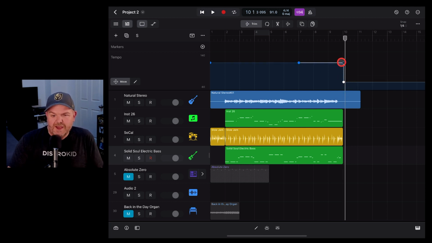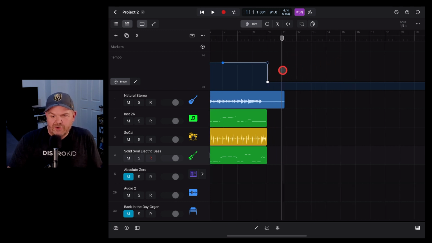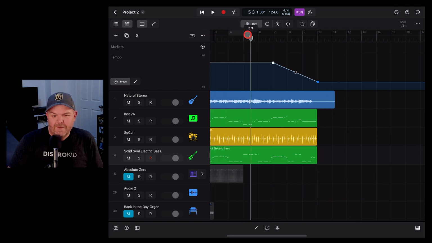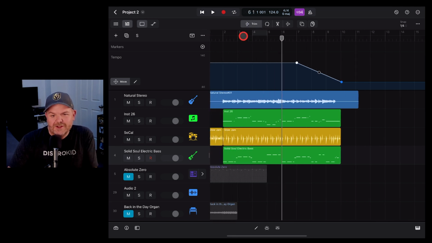So at the moment it's saying it's just going to go down to that tempo at the end. But look, if I grab this one and ramp it down like that, I can either make it go really quickly to that slower tempo or quite slowly. Let's do more of a straight line kind of ramp here because that's kind of what I want with this track. If we come back to here, listen to what this sounds like as we get to the end of the song.